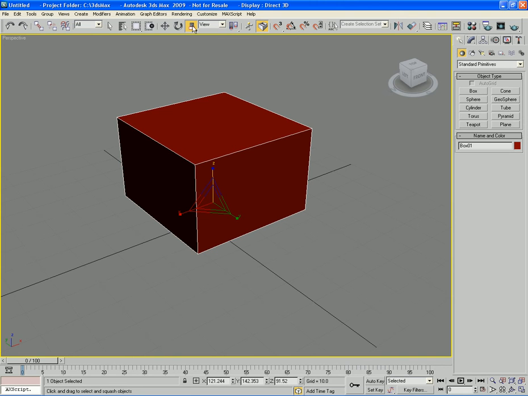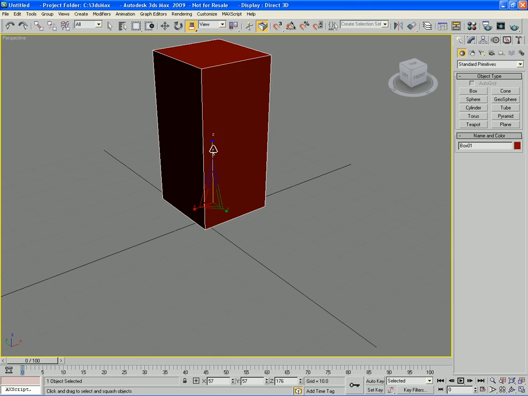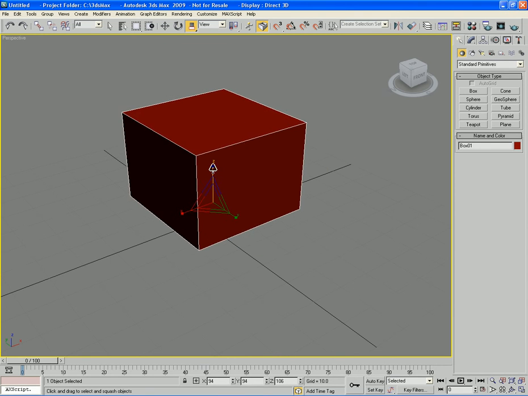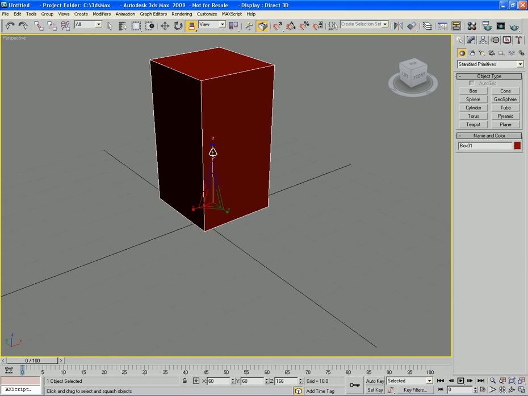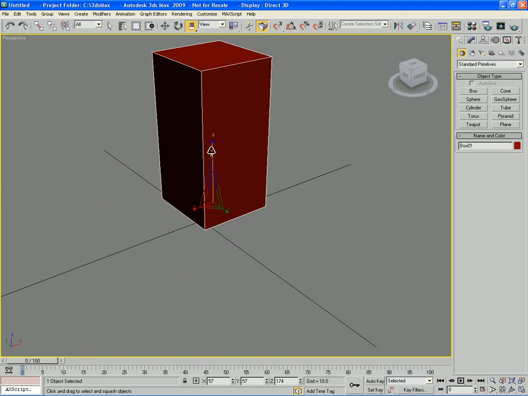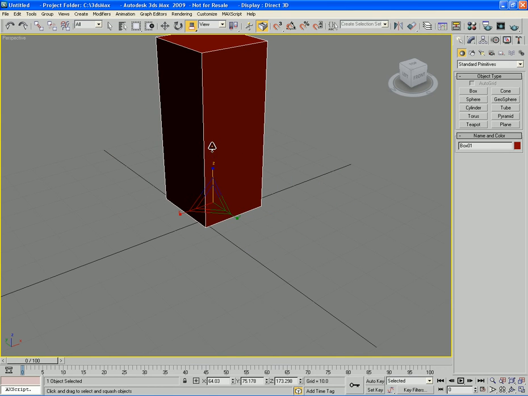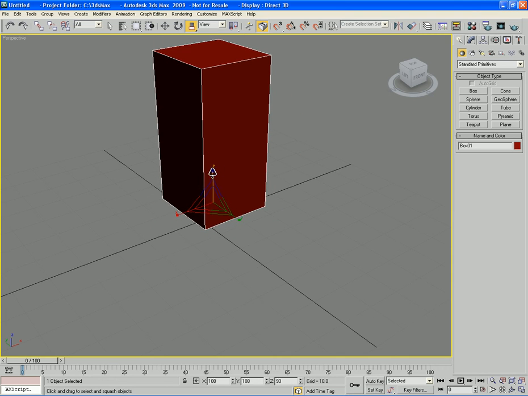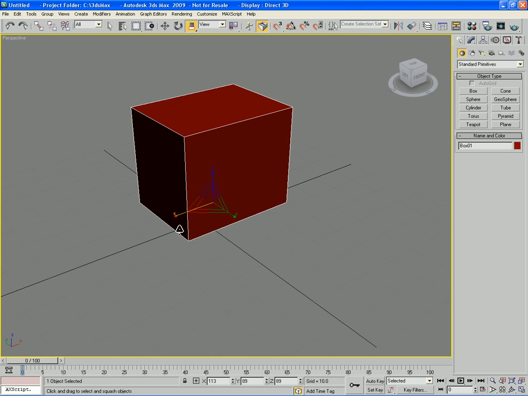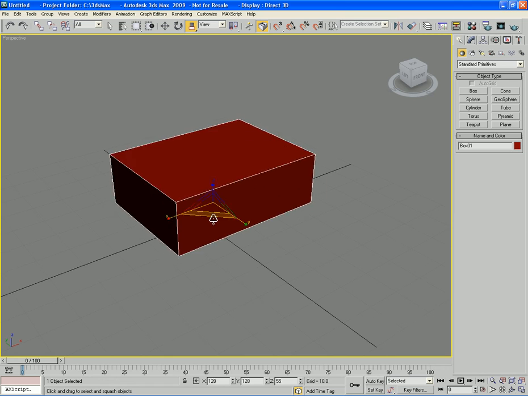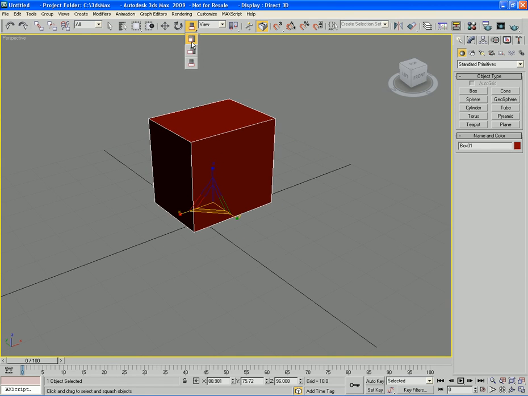Then we have down here the squash tool. Now this one is going to try to squash the object and keep the same volume. Basically what that means is when you try to scale this up, it's going to try to keep the same surface area or the same volume by squashing itself. So as I make this taller, the sides are going to go ahead and shrink down to compensate for the new increase in volume up here because it's taller. So you can use this to squash things and get some pretty interesting effects here and not scale this uniformly. So those are the different scaling tools.